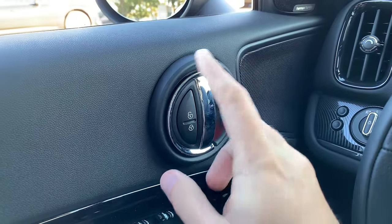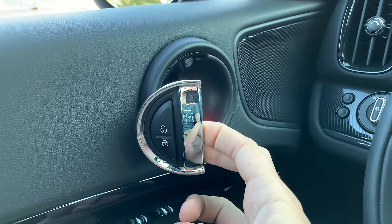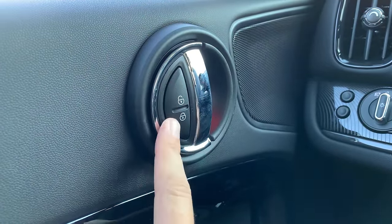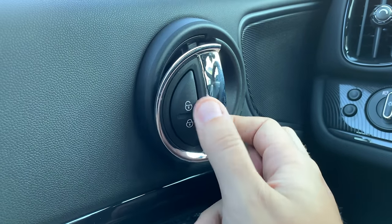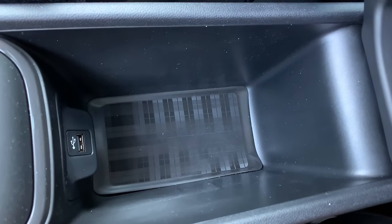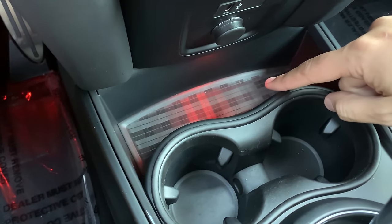Another interesting quirk is the interior door handles. Looking at the door panel, the handles are in a circle, but the door handle itself isn't the entire circle — it's just the rear half, like a little D or C shape. Making it even more unusual: integrated into that half-circle is the lock and unlock button, so all door opening, locking, and unlocking functions are contained in just that tiny half circle. Also, inside the center console storage areas, the bottoms are finished in plaid, making putting stuff in your center console a little more interesting and funky.